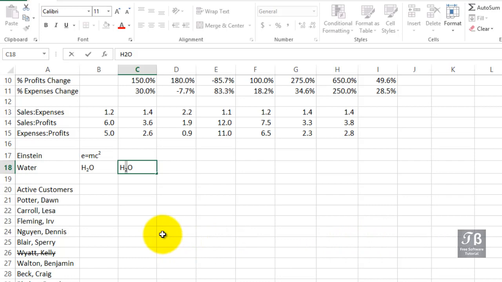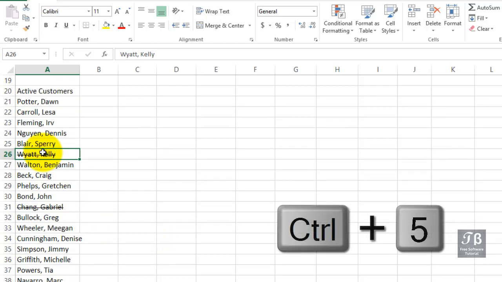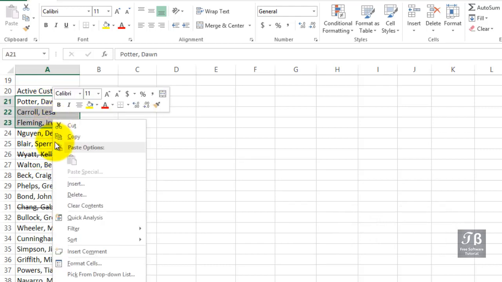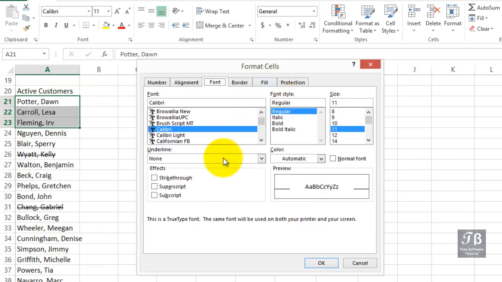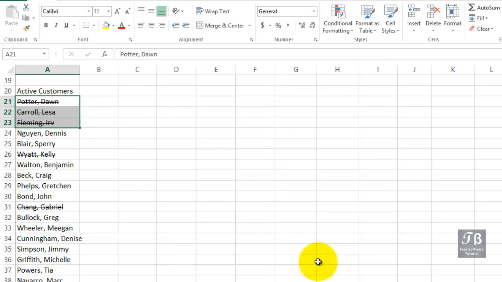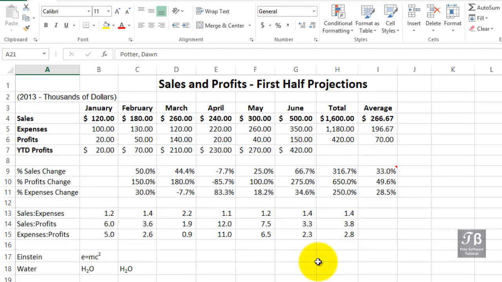Another feature here that you can't get to by way of the standard ribbon locations is strike through. There's a keystroke shortcut for that. It's Control 5. But if you didn't know that, and if you wanted to apply strike through maybe for, say, these names here too, right-click and Format Cells, one of the three ways we can get to Format Cells, and then on that font tab, we have a choice here called strike through right there. So here are some of the many features that you can get to by way of changing the font. And again, sometimes you're doing this just for particular emphasis. At other times, it does bring out the data a bit more clearly.